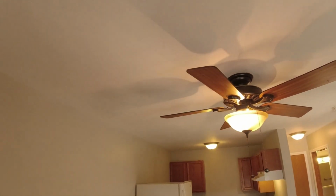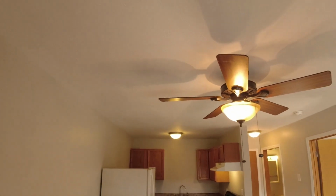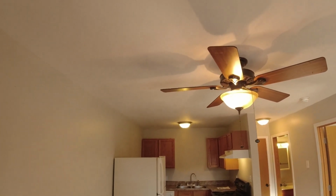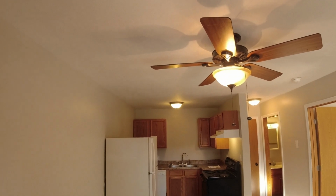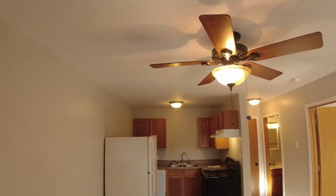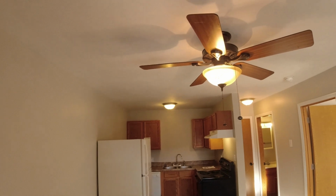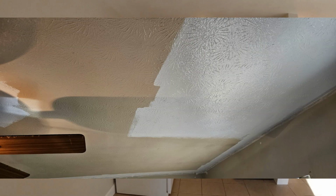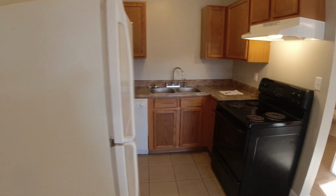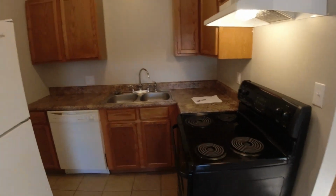Now, you didn't get a perfect finish. I don't know if you can see that, but I think it covered the nicotine, and it either needed a second coat of primer, or probably better to use a much cheaper ceiling paint and just go over it. I think it would have had a real nice coverage, but it's much improved over what it was before. So I asked my clean lady to try to get this yellow off the fridge, and apparently she was unsuccessful. I'm going to try to do that real quick because I kind of have this place rented.